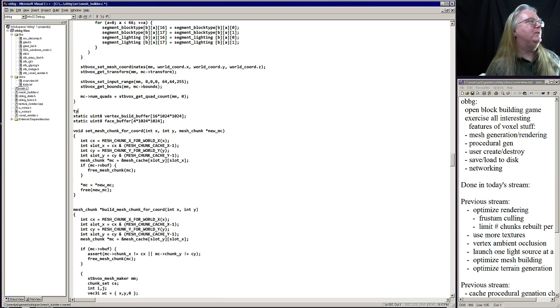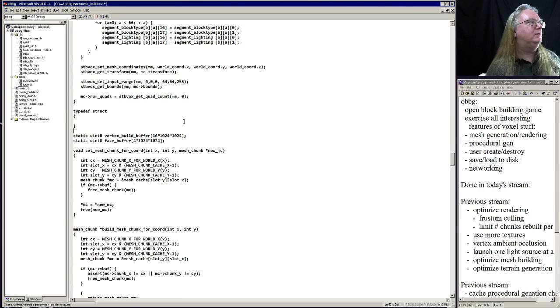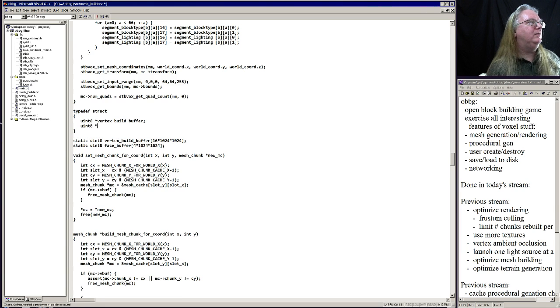So typedef struct, vertex build buffer, face buffer, thread data.